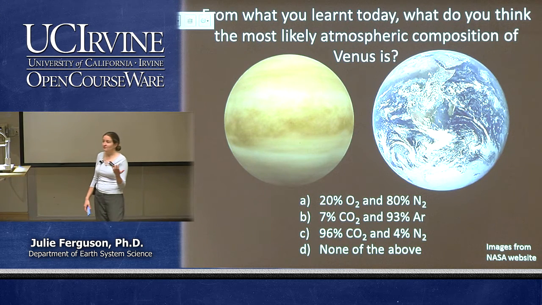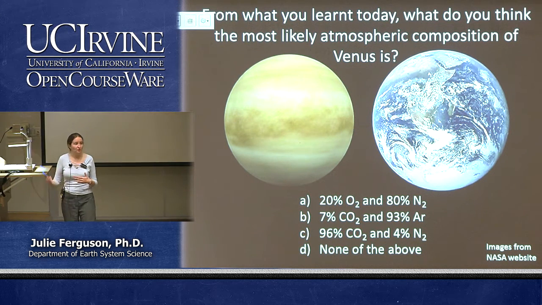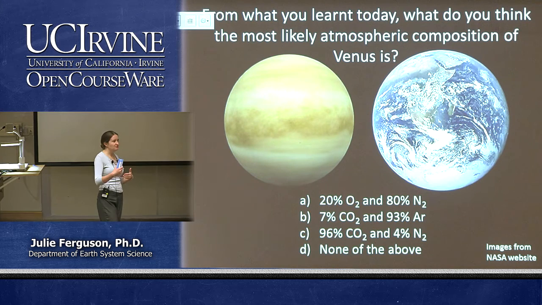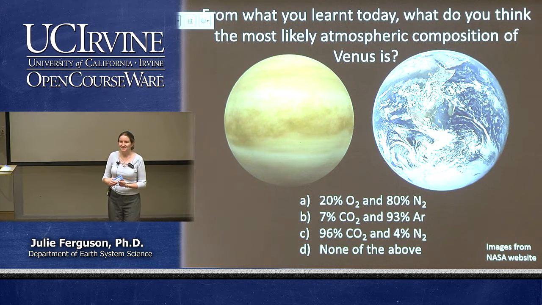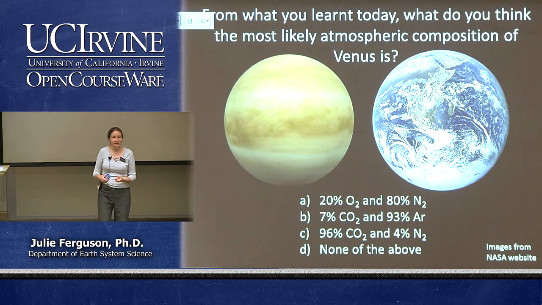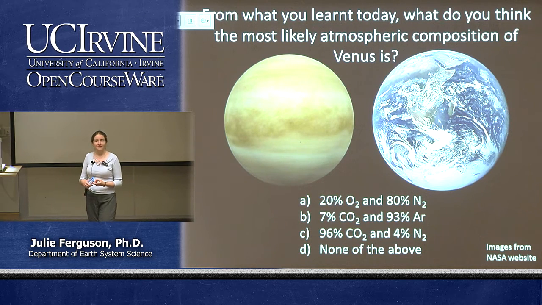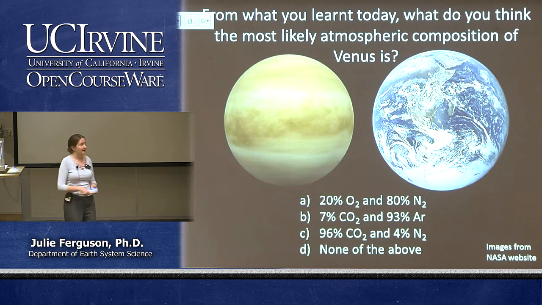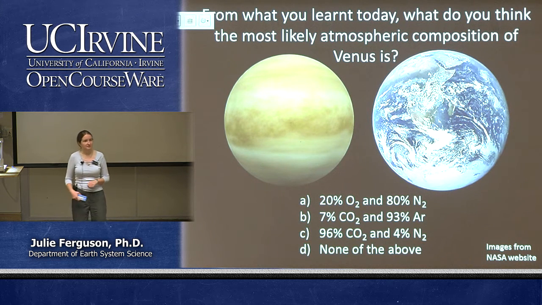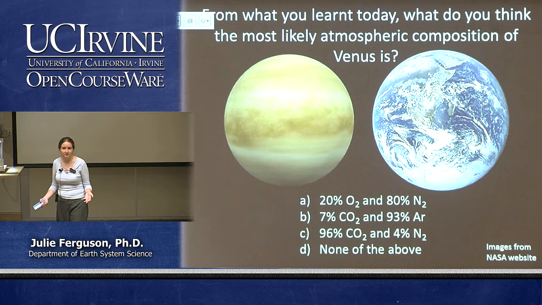Do you remember our 5 factors that we talked about that control planetary temperature? I'm sure you do because you've been studying hard. We talked about solar luminosity, distance from the sun, things like albedo and the greenhouse effect. Definitely Venus is closer to the sun than Earth, so you might expect it to be warmer. But if you take into account albedo, so how reflective those clouds are, then actually the surface of Venus should be cooler than the Earth.